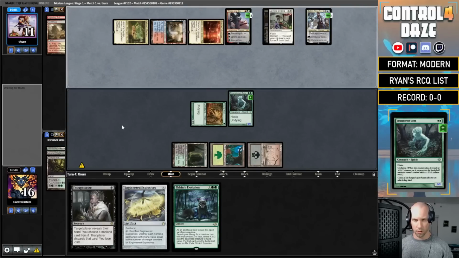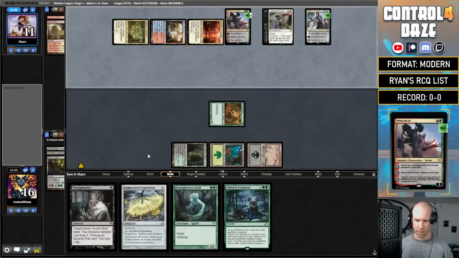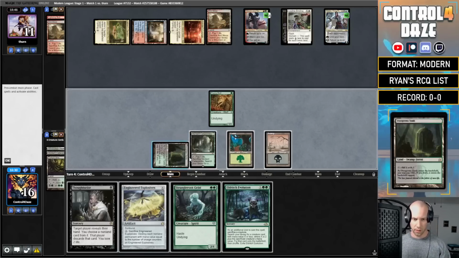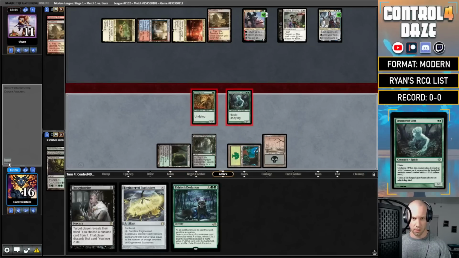Teferi. Okay, sure. That's actually good for us. If they don't hit their land drop, we'll see what they do here. I have to imagine they have a land with the Wrenn and 6. Okay, so that was actually a good draw. So what we're going to do here is we're going to lead on Geist. We're going to swing at them for 3, put them down to 8.